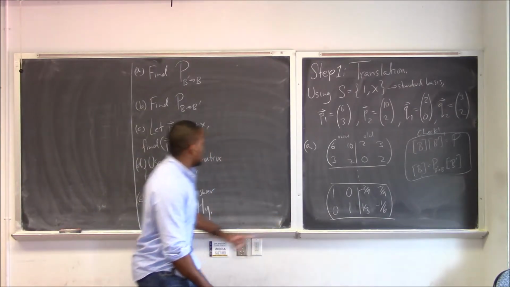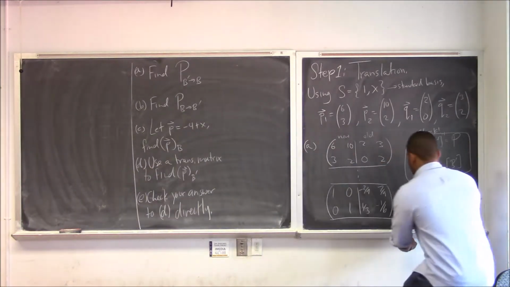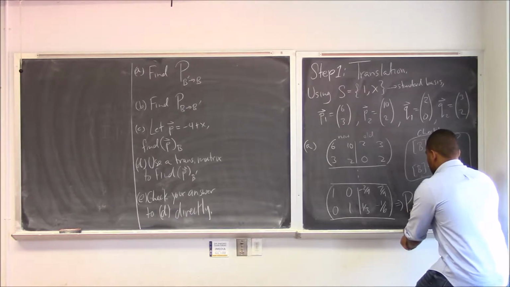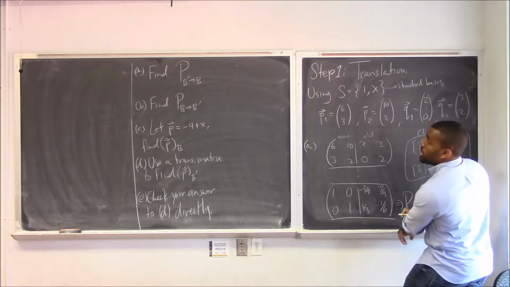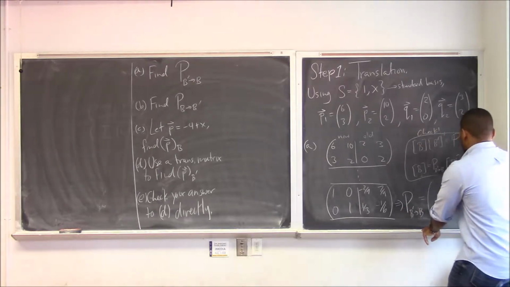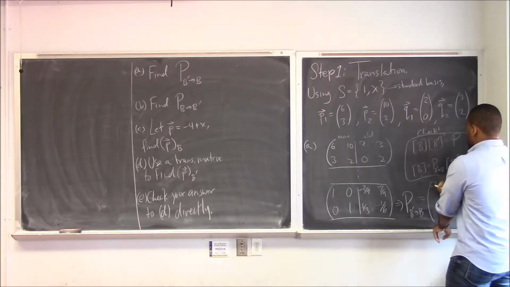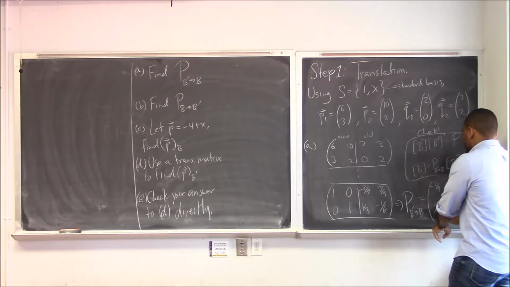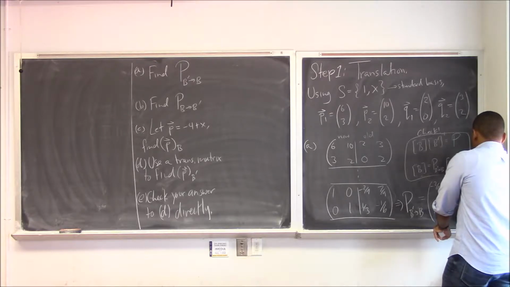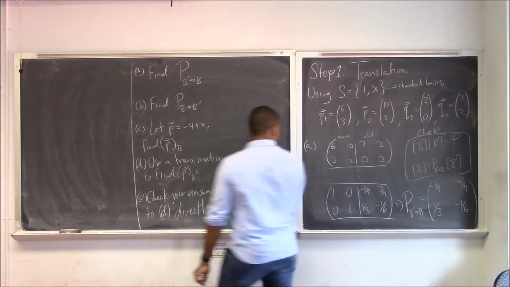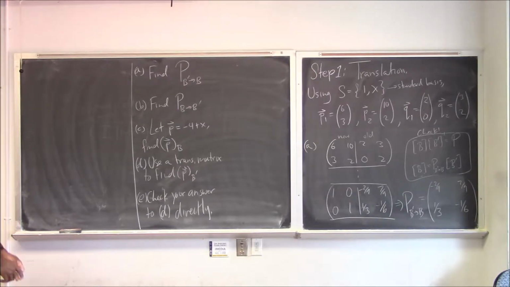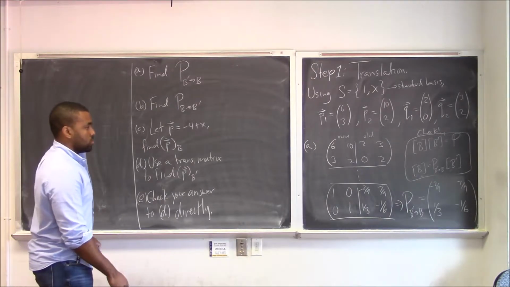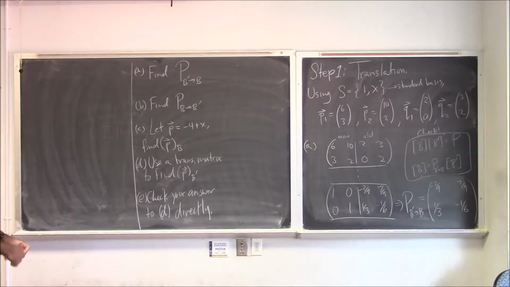Yeah, so in this case, this means at the end of the day, our matrix to transition from B prime to B will be this 2x2 matrix. Well, one thing is for sure, the dimensions work out, because this will be a 2x2 times a 2x2. You get a 2x2. I don't know if you get that specific 2x2. And so that's our P B prime to B.